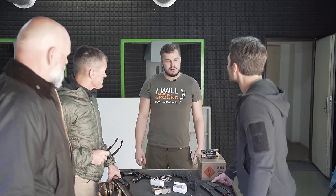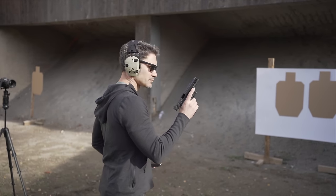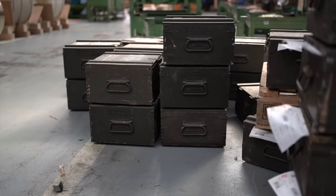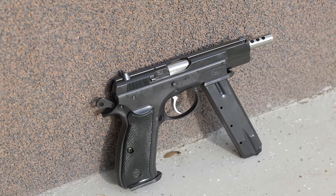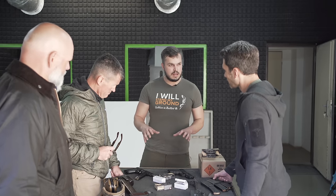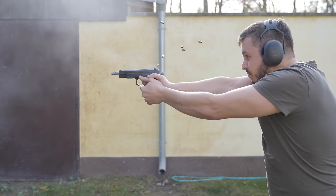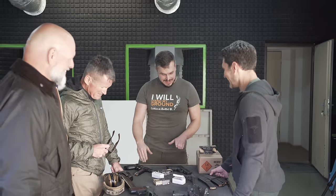Good afternoon. We are at the ballistic laboratory of Sellier & Bellot. We are producers of ammunition, both civil and military. Here we have the CZ-75 in full auto and also the Glock 18 in full auto. For me, I would not take any of them, because it's really hard to aim and hit the target. There is a bigger probability that you will hit anything around the target — with both of these.